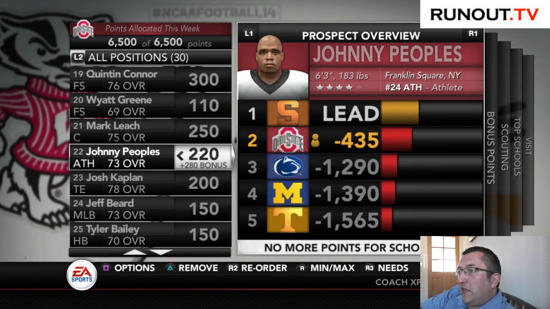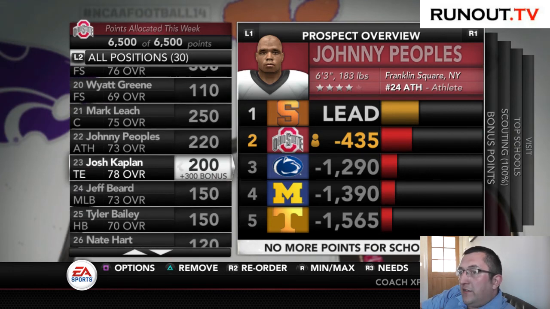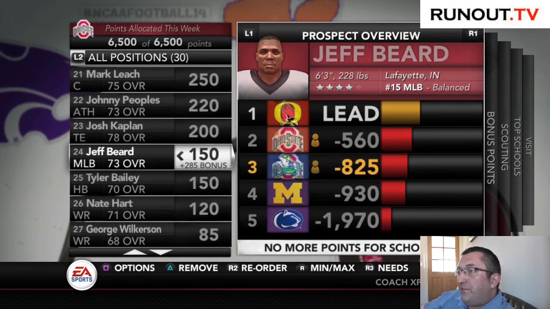Johnny Peoples, looking like it's between us and another team. Worth having. He's another athlete. Always good to get them. We're in a two-way run with Josh Kaplan, tight end. We'll see how that goes. It might just run away. They might just recruit the brains out of him, and away he goes.